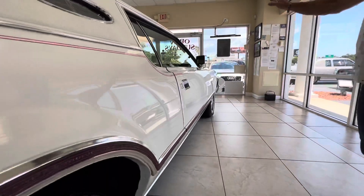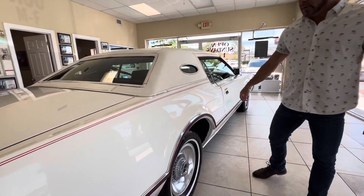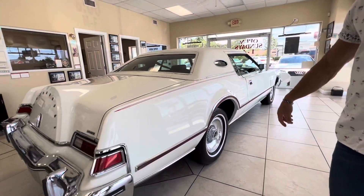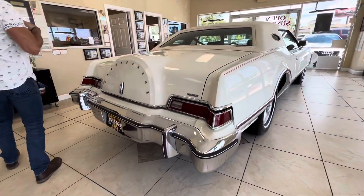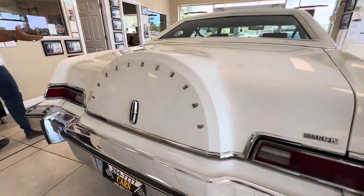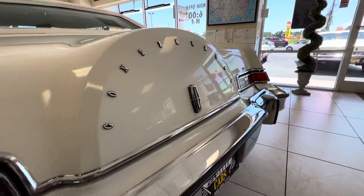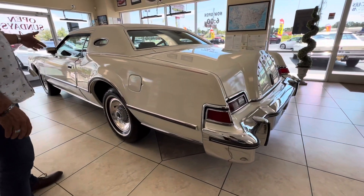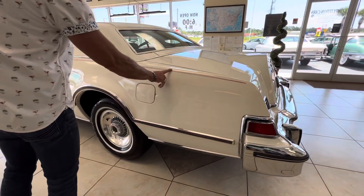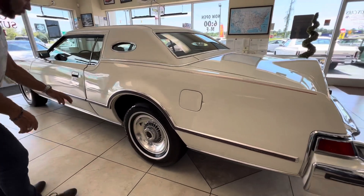The car has all original paint on the hood. This whole side of the car has the original painted-on pinstripe. Moving around to the back of the car, the rear deck lid is all original. The paint work that I discovered on the car — when we do these paint corrections, that's when I can start telling what's been painted and what hasn't. The reason you can tell that this quarter and that door has been blended is that this is a taped-on pinstripe where the rest of the car is painted on.